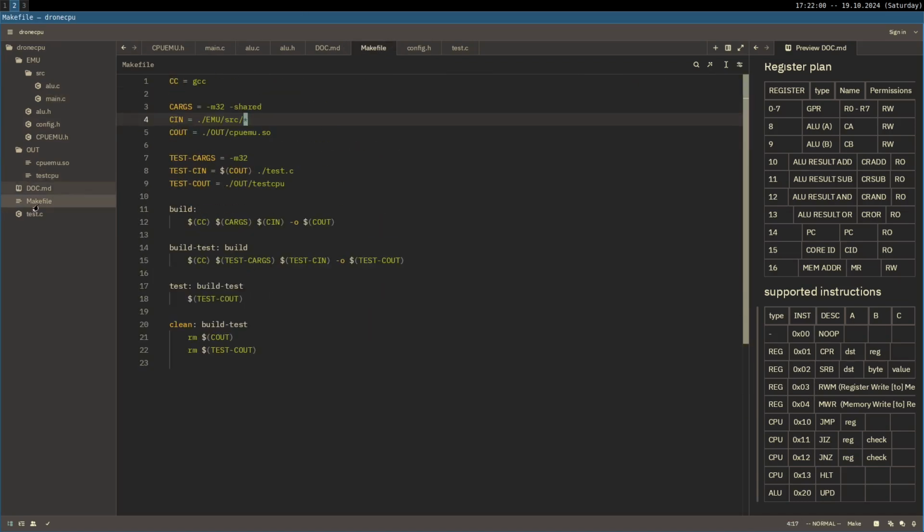I have a test file here that's just for some test purposes. It compiles into a library format, like cpmu.so or DLL on Windows, so that I can use it everywhere. I can use it in other programs.